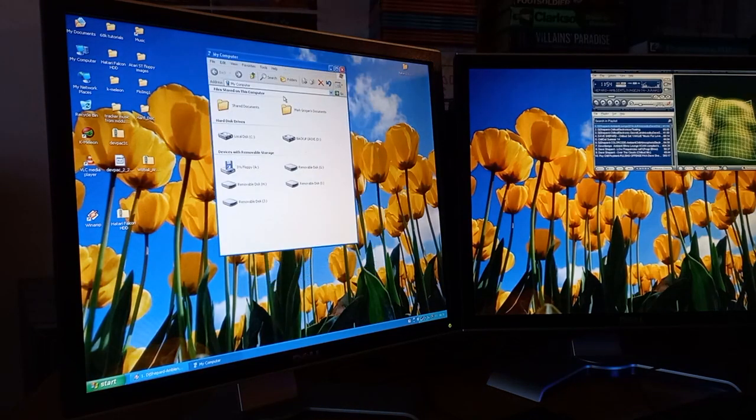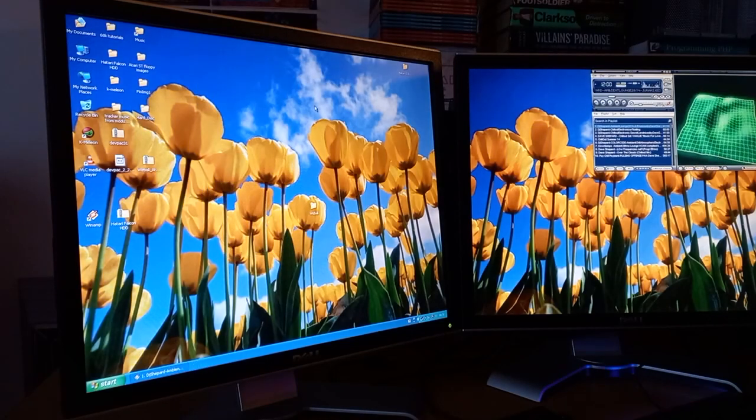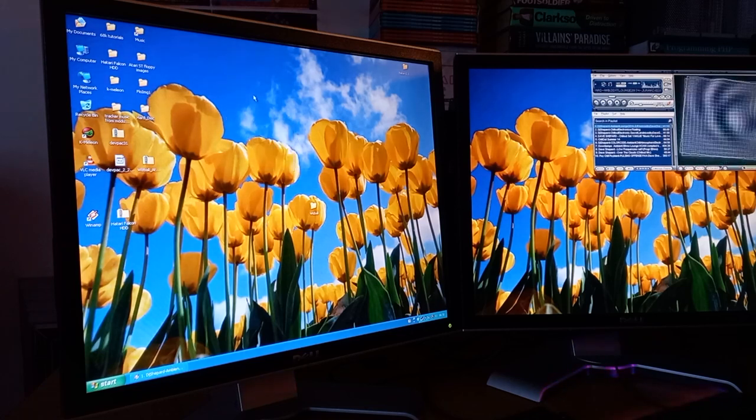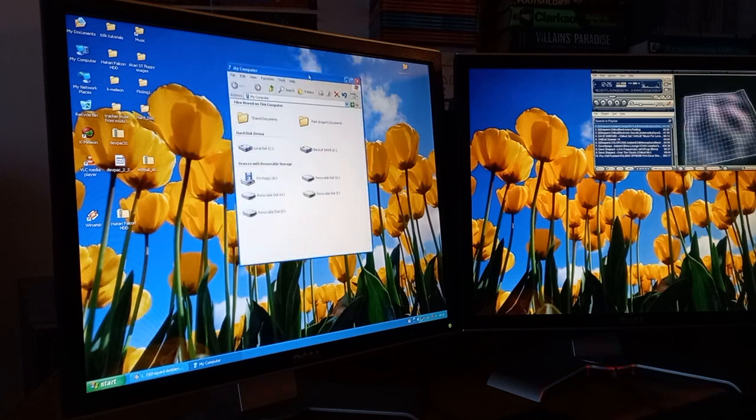It's my Windows XP beast, if you like. Quite a nice system for the era. I got it off eBay in 2020, I think, when I was buying some cool stuff and everybody was short of money and putting computers on eBay as they were emptying the lofts. So I took advantage of that and bagged myself an XP dual screen. The chap I bought off was very kind and accepted my quite cheeky, low offer.